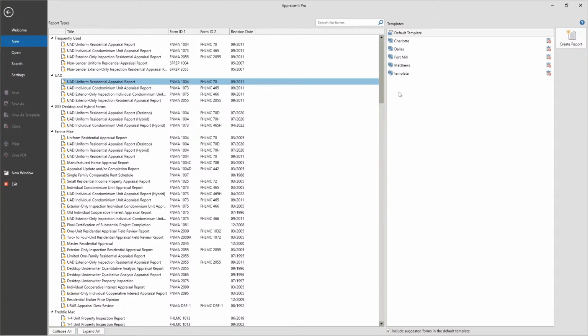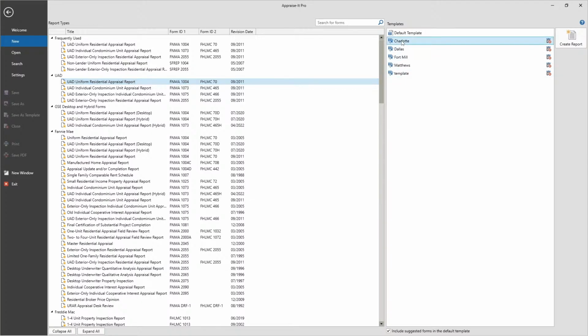So when you start something out, maybe for a specific lender or a specific town or a specific neighborhood, whatever it happens to be, and you're like, hey, I am at a point where I'm not filling in anything specific about this, I want to start here next time, you just save it as a template, and I'll show you how to do that in a little while. Now you can see I've made a couple here, and if I want to use them, all I have to do is double click on them here under templates, and they'll open up.